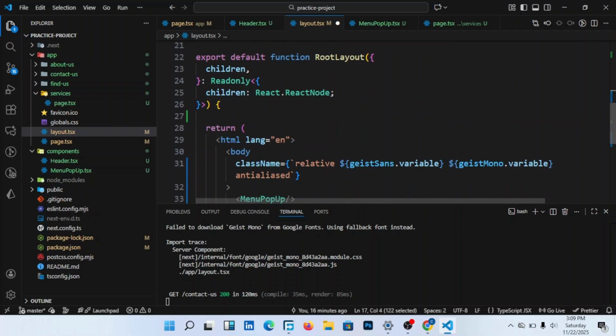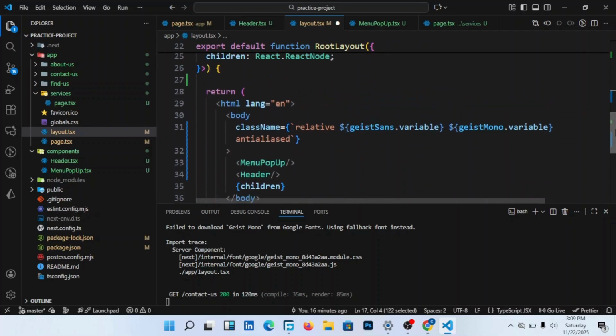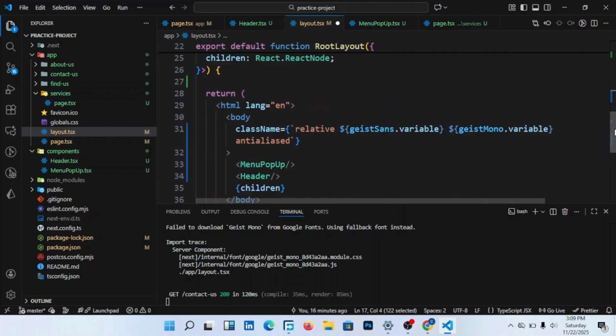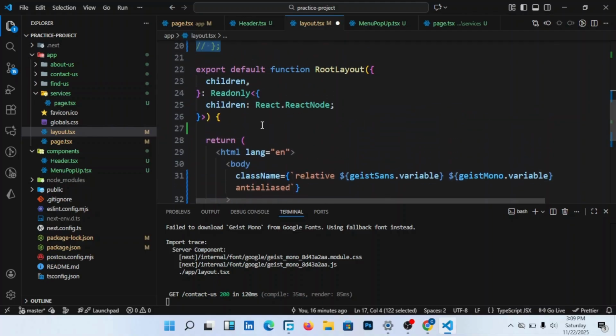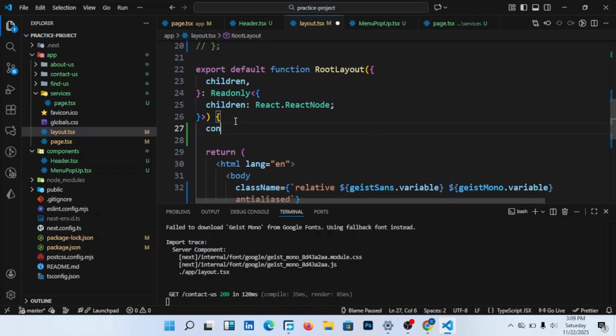For example, now I create a state. Where you're seeing return here, I come and create a state. I say const open, the state for opening and closing the pop-up.